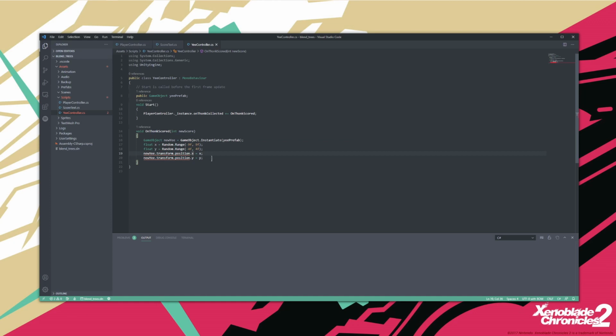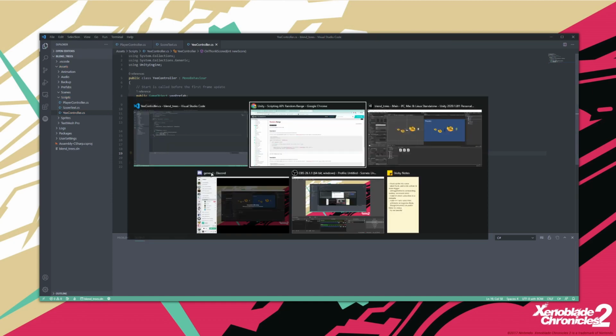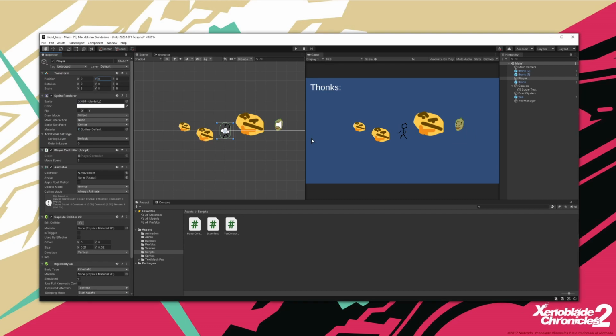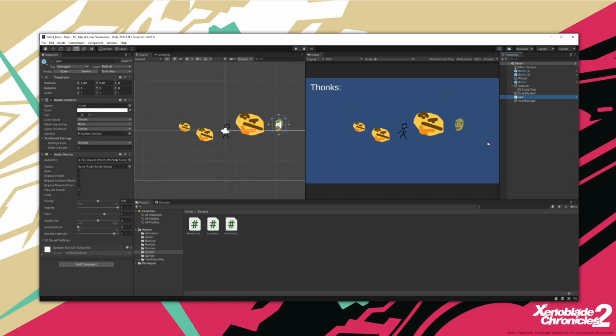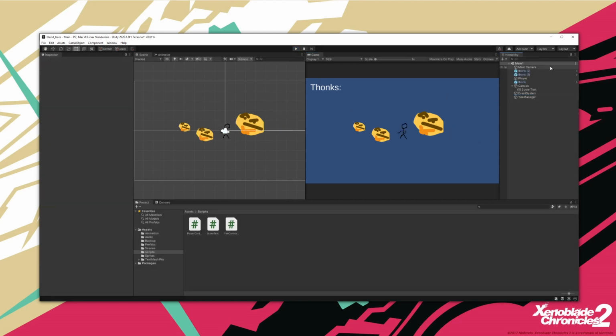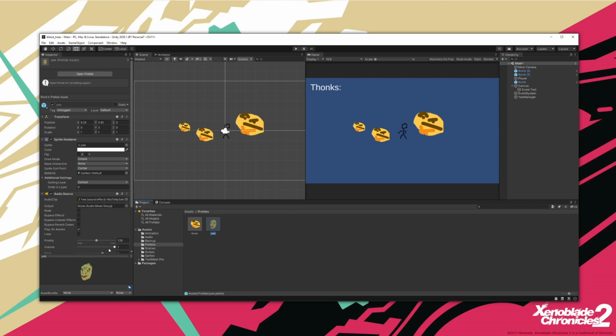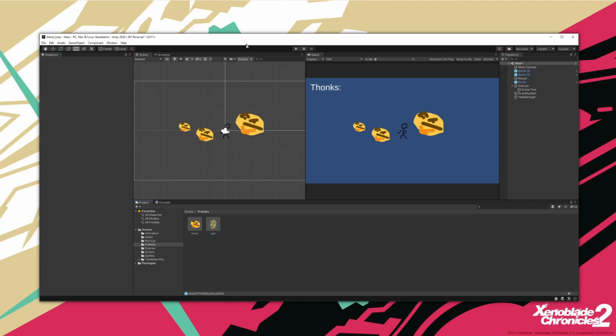We might need to set it equal to a new Vector3 with x, y, and 0. Let's do it like that. And now let's see if this works. So now our goal is that every time we collect a thinking emoji, we'll also get a Yi game object. Let's remove this one, and then let's make sure this has the prefab here. And then in the prefab, I'm going to set the volume down to very low so that it's not too annoying.